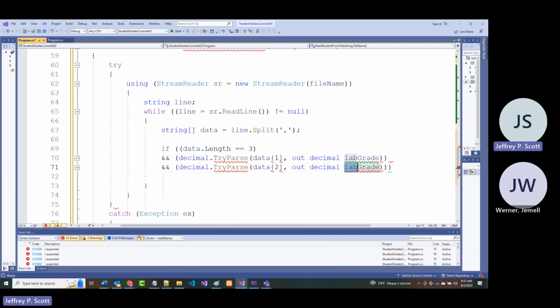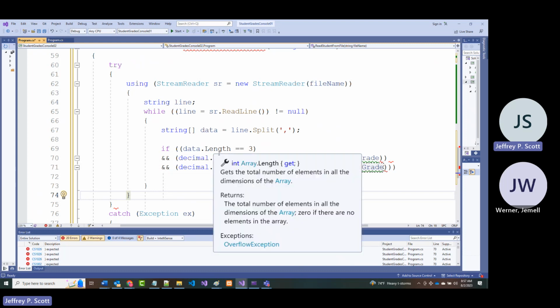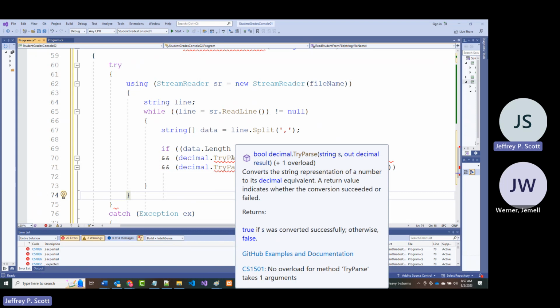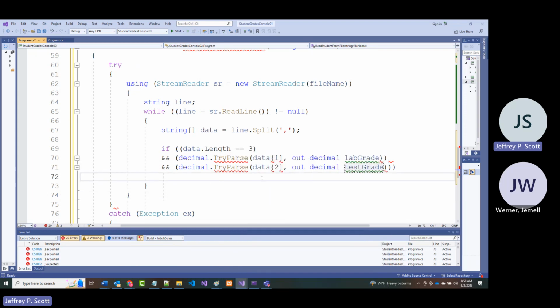So this is the test grade. First of all, let's get rid of these errors. We've got a decimal dot try parse, and it's giving us an error. It says no overload for try parse takes 1 arguments.